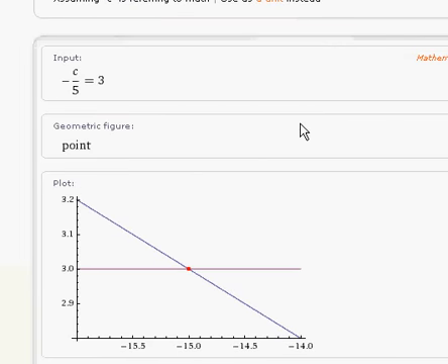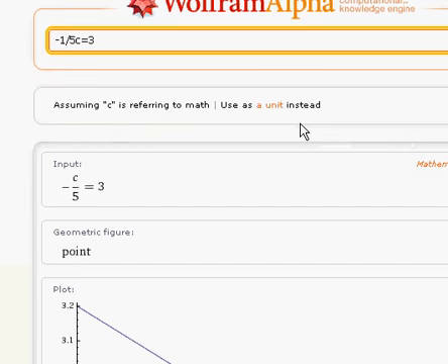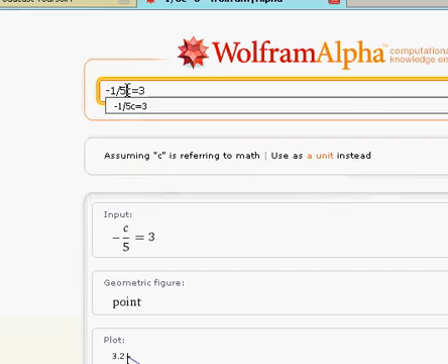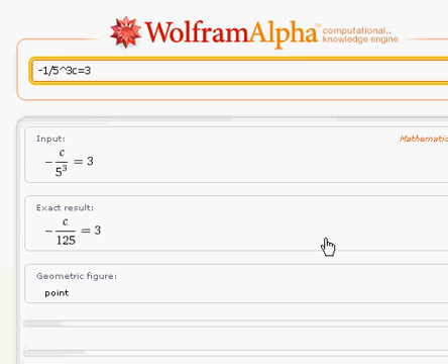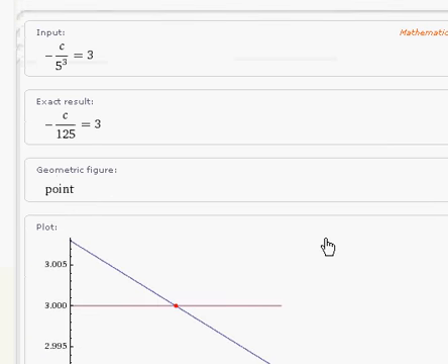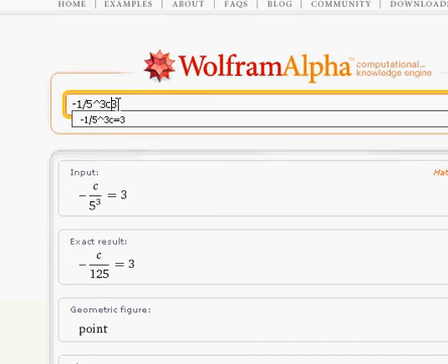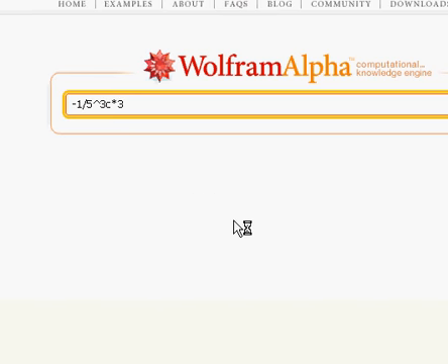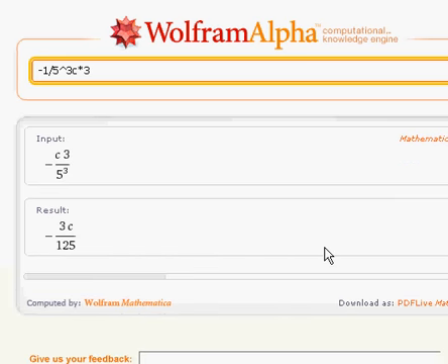So keep this in mind as you start working through these problems. You're going to start getting some really interesting stuff. Let's throw in a square root in there, and I'll show you what happens. It's still going to plot a line. It's going to be a point in space, just like that. Now, if we change that from equals 3 to times 3, then we'll start to get some very interesting results.